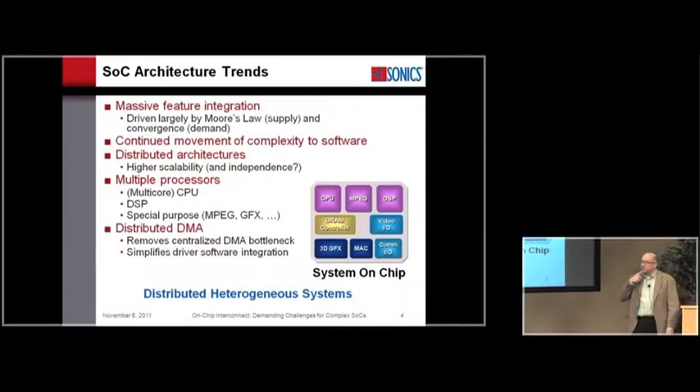How do these things get to be so expensive? Moore's Law gives us a seemingly infinite number of transistors to work with. It's common to build SOCs today with about a billion transistors — more like 100 million gates. So they give us the supply of transistors. What drives the demand? Convergence. We keep integrating more and more functions from more and more disparate domains into these SOCs.